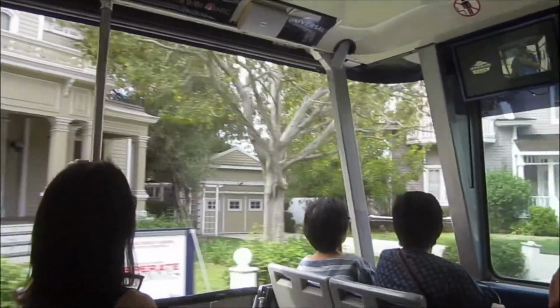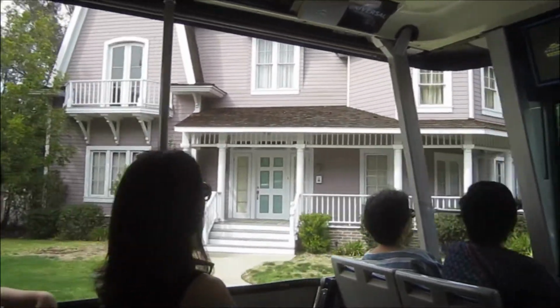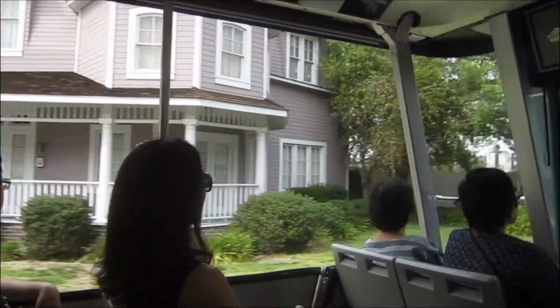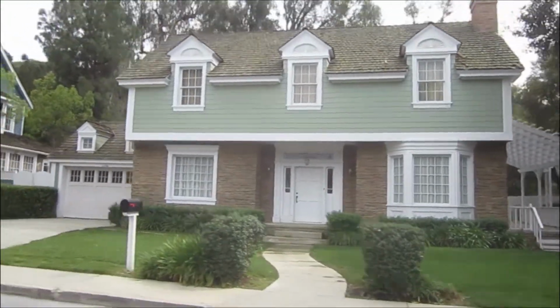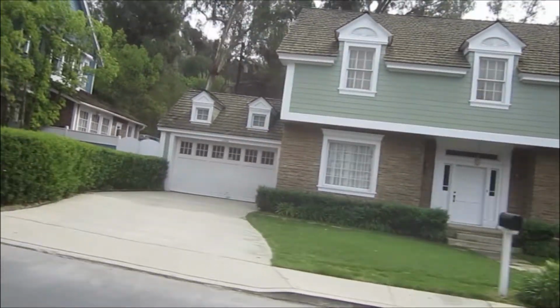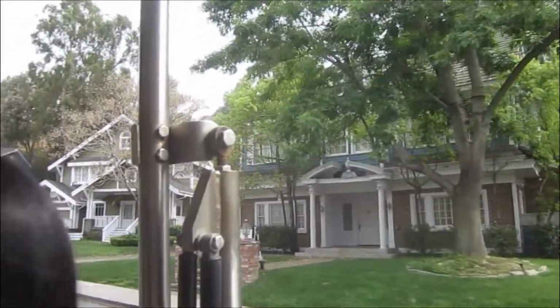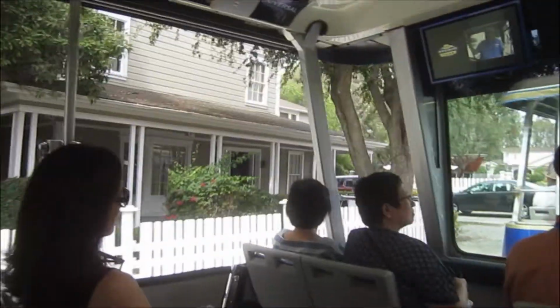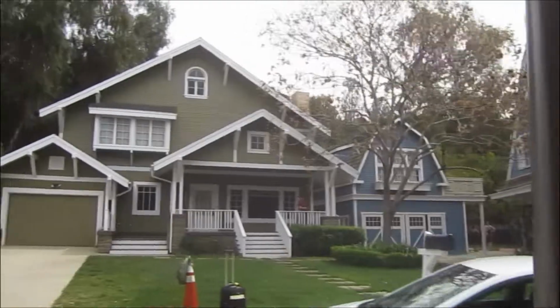The grayish house on your left-hand side is the original 1313 Mockingbird Lane from the classic TV show The Munsters. It wasn't located there when they were filming The Munsters, but they moved it, put it there where you see it today. The yellow house to your left is where Susan lived, played by Teri Hatcher. The sort of taupe-colored house on your left-hand side used to be painted kind of a bright green when Lynette was there, and that's played by the lovely, talented Felicity Huffman.